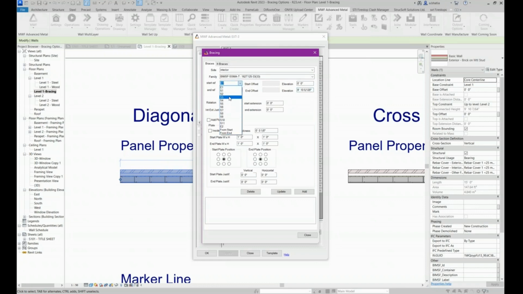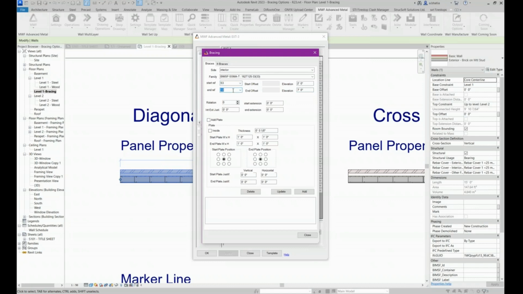For us, I'm going to have it start at S3, go all the way to S8, and change the height at S3 to make it 2 feet. And at S8, we're going to have it go to 6 feet, or let's make it 7 feet. This way, if you have a staircase or something like that, and you need to add blocking plate over there, maybe to support your railings, you can do it. I know for wood they do this a lot, but if you needed to do it for steel, there's an option too. This is the way you could do it as well.